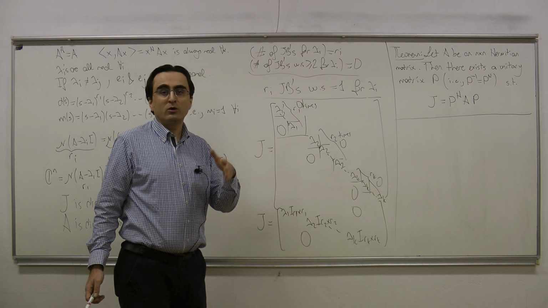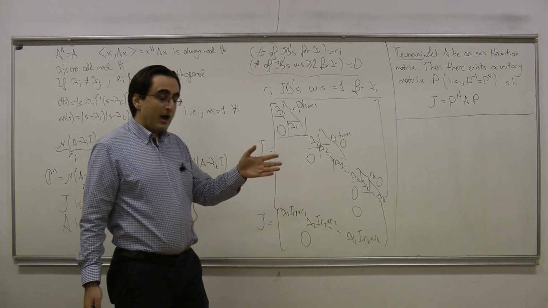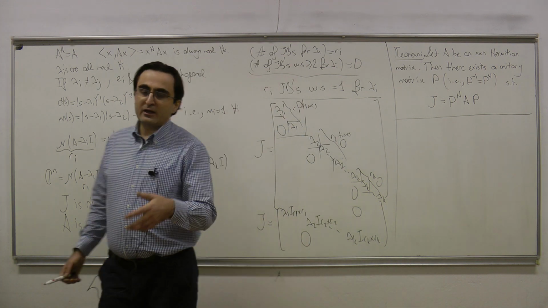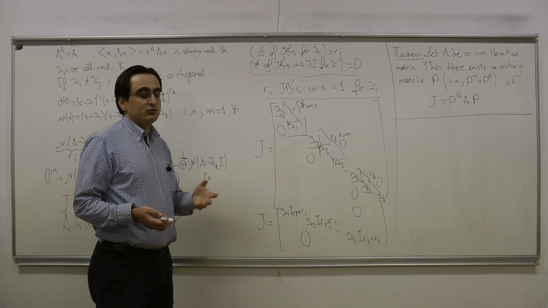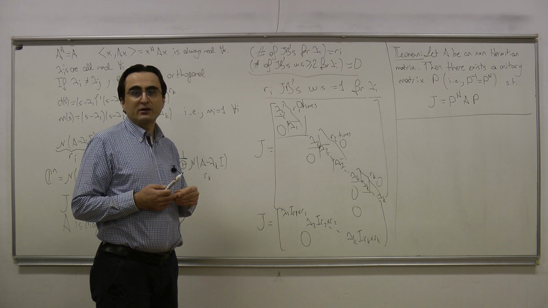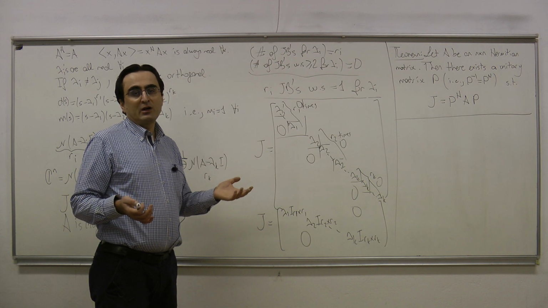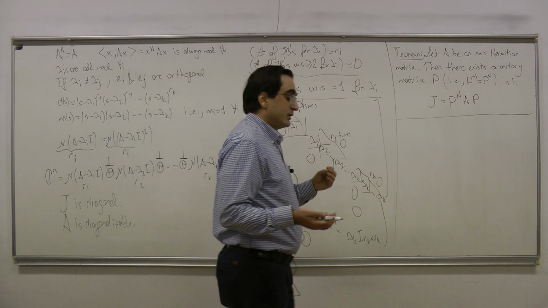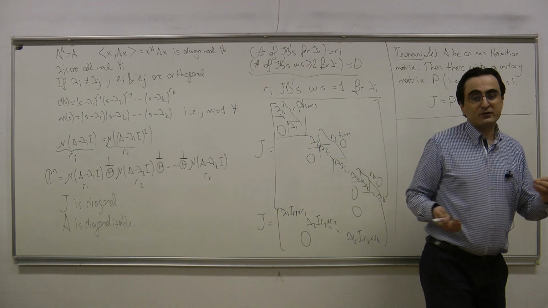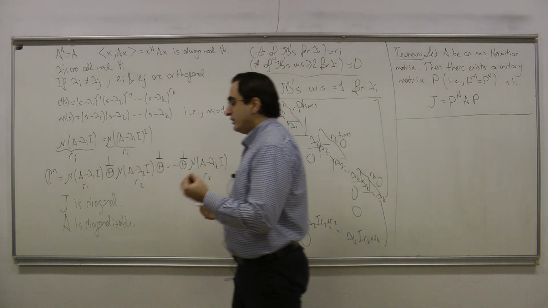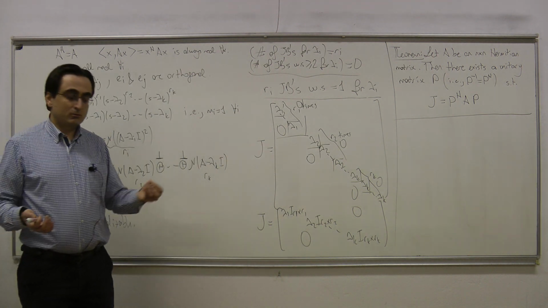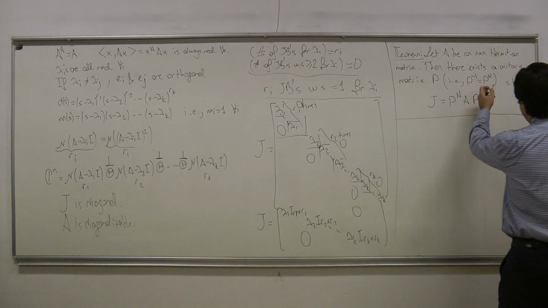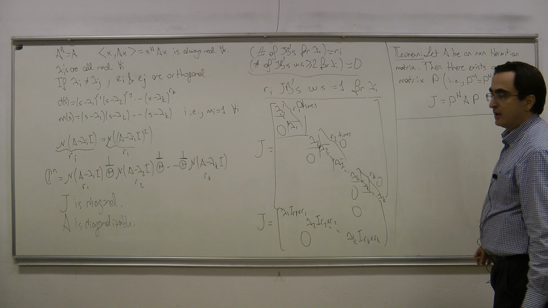So each column is orthogonal to all of the other columns, and the columns can be normalized. In general, for a general A matrix, you can always normalize the columns of the P matrix. So normality is not really a problem, but the orthogonality will not be satisfied for a general A matrix. For the Hermitian case, we can find the P matrix which is composed of orthonormal columns, both orthogonal and normal. So let us first try to understand why unitary means orthonormal columns.